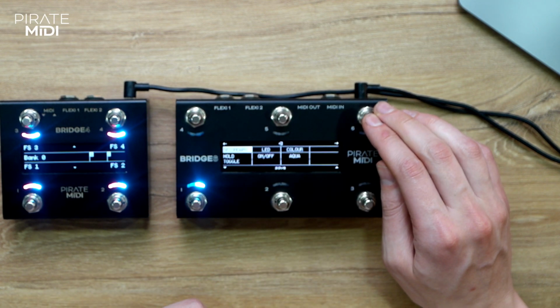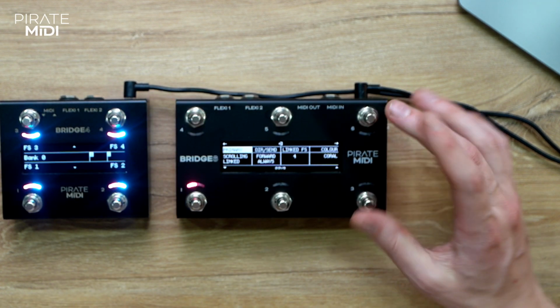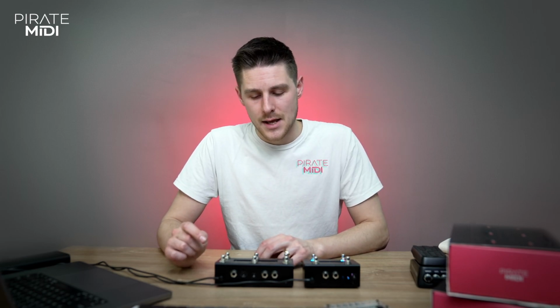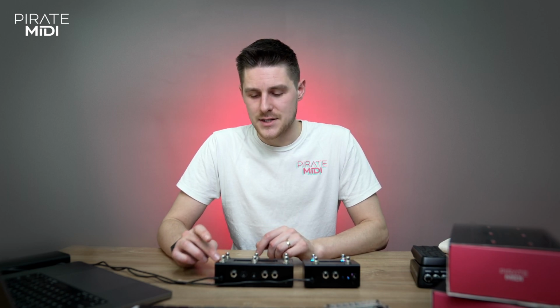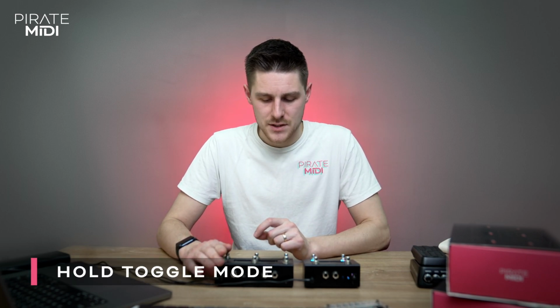And very similarly to the sequential mode, you also have a scrolling linked. So you can have two switches, one that might scroll up, one that might scroll back, one that might send every time you press it, like the increment, but maybe you might want to occasionally decrement, and you will set that to maybe send on the secondary so that you are certain which one you're going back to. That's all the primary switch modes, so let's move to the secondary switch modes.